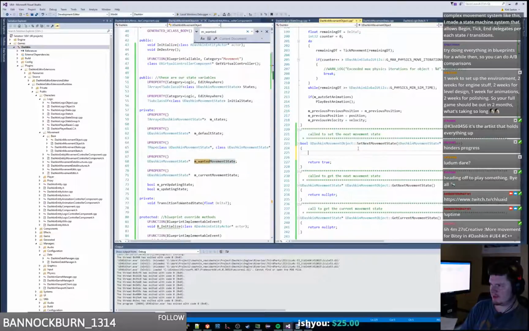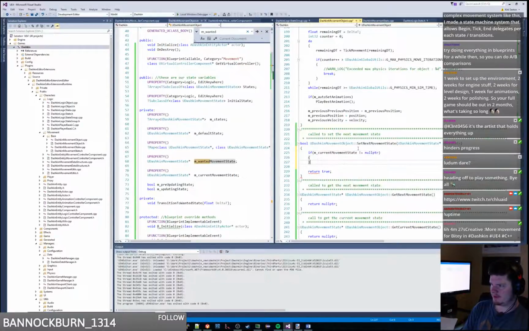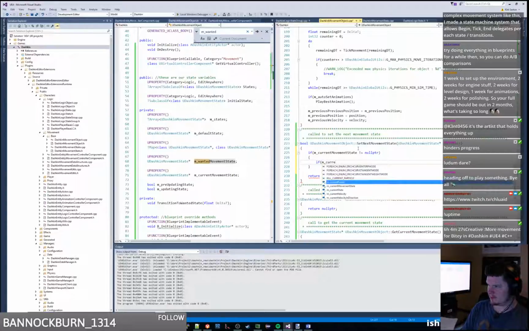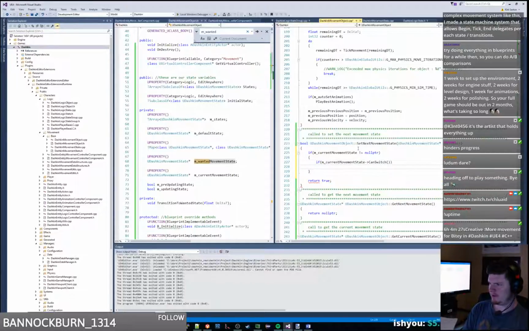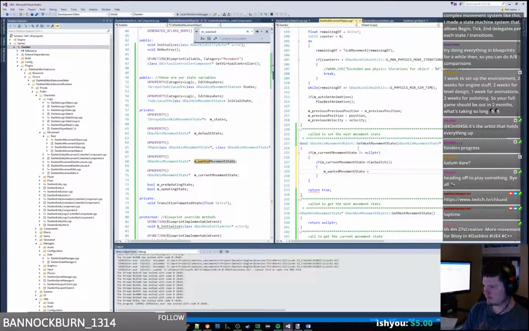Yeah, okay, so it's basically going to say like if in current movement state does not equal null pointer, if in current movement state can switch, then we're going to set our wanted movement state to our next state.